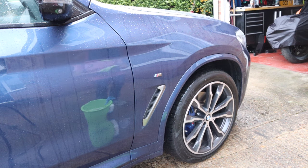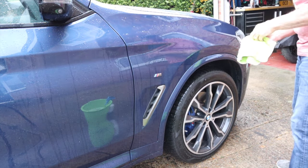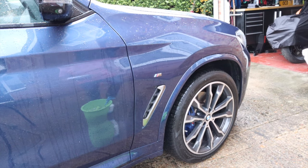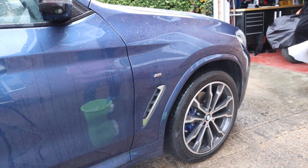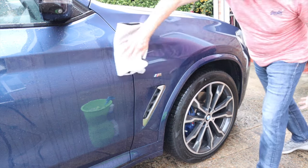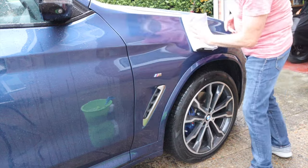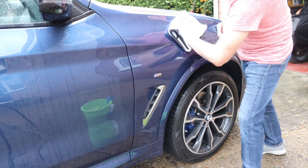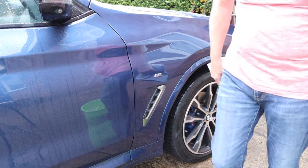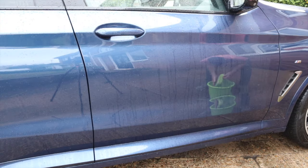Okay, I haven't used this before - it's supposed to be quite slick, but we shall find out. Okay, so that panel's clean. A couple of sprays on the cloth. Great way to clean your car, make it pop and give it a bit of protection at the same time. Can't get any easier than that, surely. Let's do another panel or two.